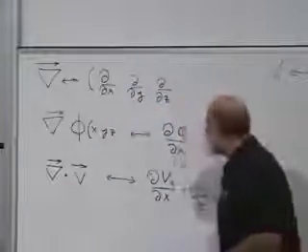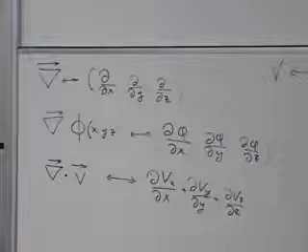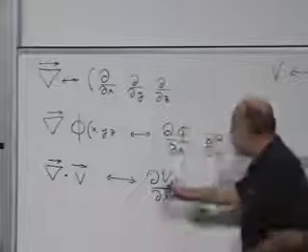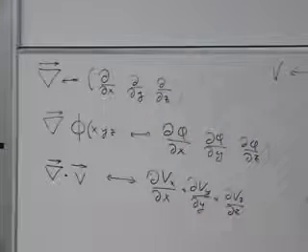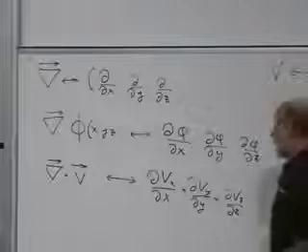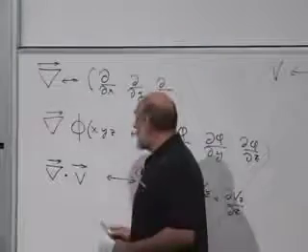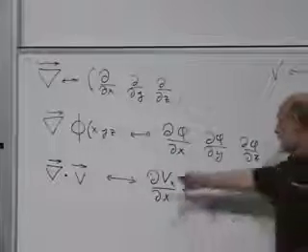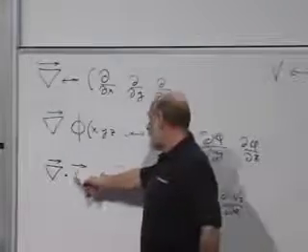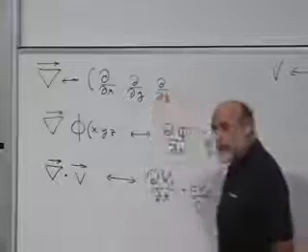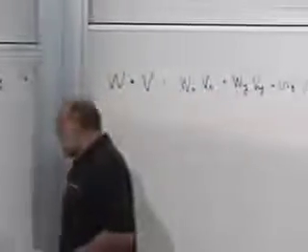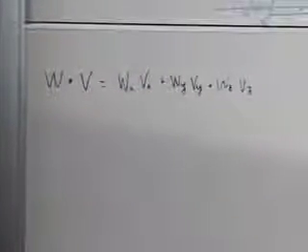And so it's a neat notation. It's a notational device for doing certain kinds of derivatives, partial derivatives, on various kinds of things. Now, if phi is a scalar, then del phi is a vector. What if V is a vector? What is del dot V? It's a scalar. In the same way that the dot product between two vectors is a scalar, the divergence of a vector is a scalar.